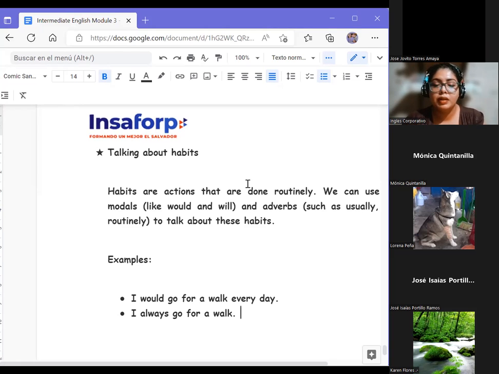Okay. Thanks, teacher. You're welcome. So in that case, it's just the use of the modal verbs or the use of the adverbs, but we are referring to the same thing. It's not like we are going to have a very different idea about the sentences that we are using in this part. We are just saying the same words, but with a different use of structures. But at the end, they are the same. We are talking about the same action that we are going to perform.